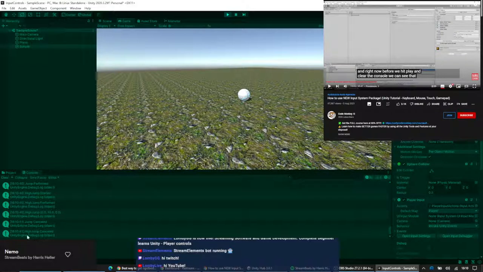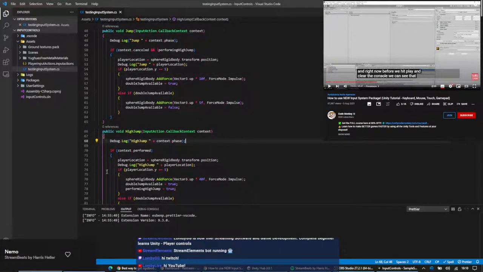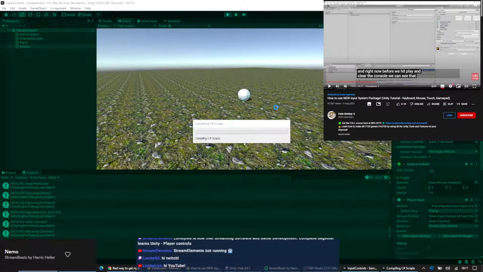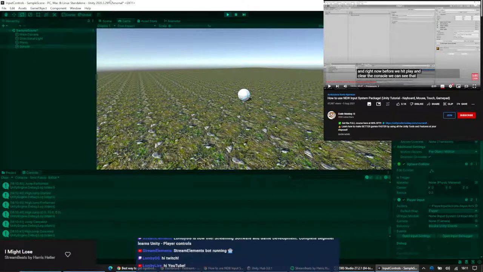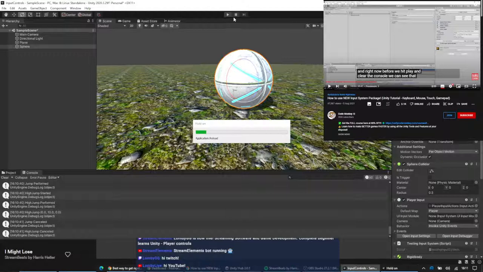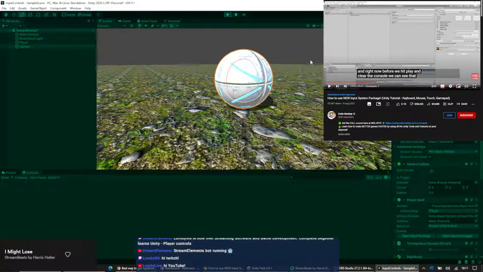So let's just see. We can get it just so that when we do the jump, we don't want all these other messages. So we just want this log here, just to clear up the log a little bit. I think if we save that and reload, it should quite clearly show us when we're doing each of the jumps and at what height we're doing those jumps. I think we double clicked that there, so it's going to take us back. Give it a second.